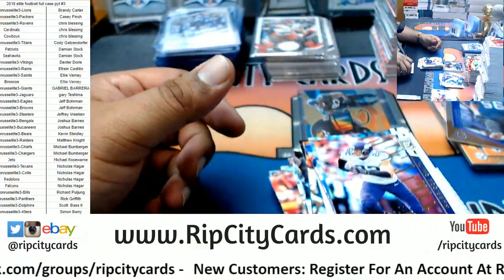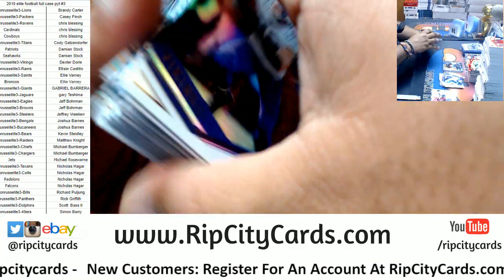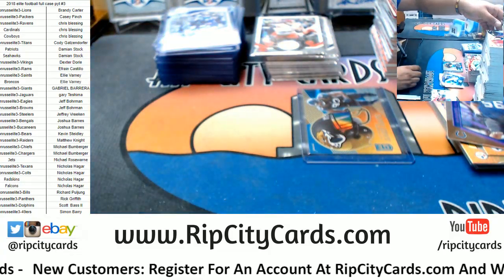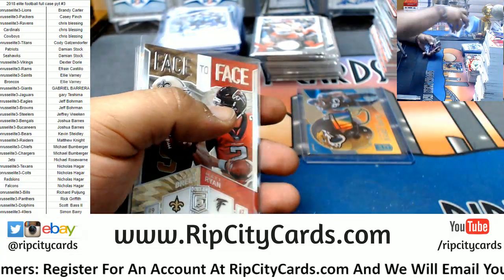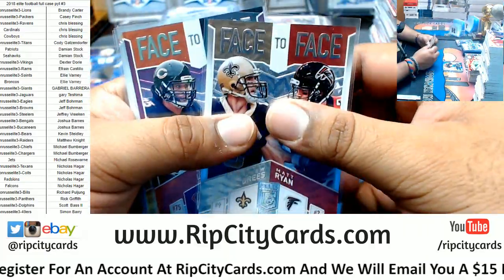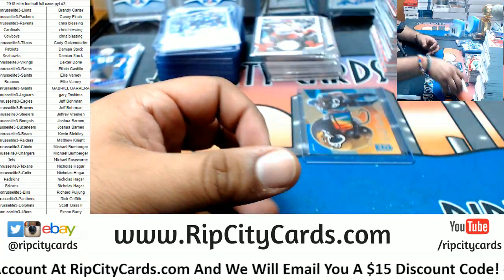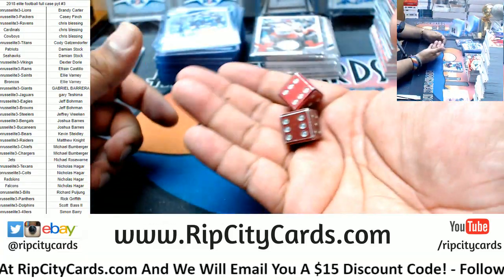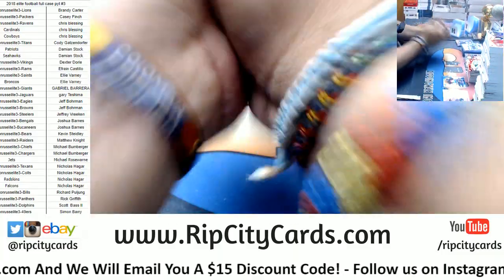And that's going to do it for the break. Now, before I recap the hits, there is one thing I need to random, and it's going to be a quick random. It's for these face-to-face cards. There's a team on the left and on the right. So I'm going to do this real simple. If I roll an odd number, it'll go to the left side team. If I roll an even number, right side team. Odd left, even right.